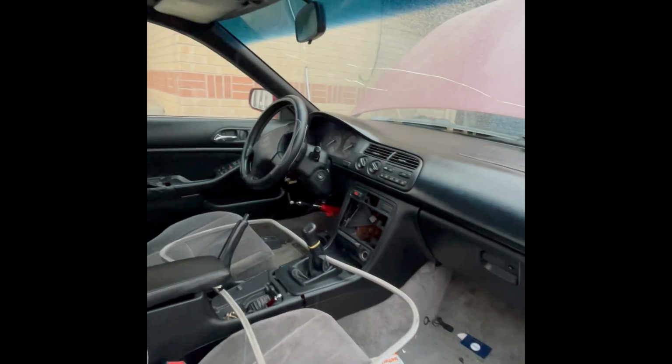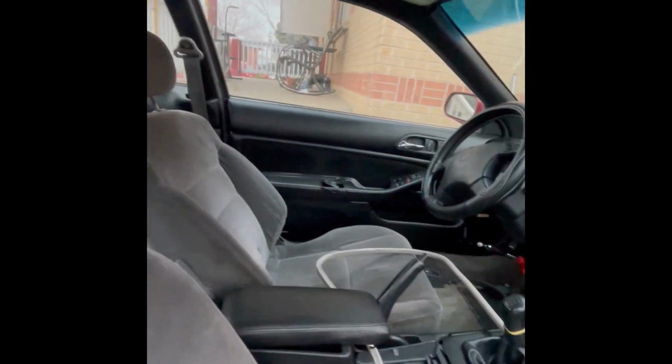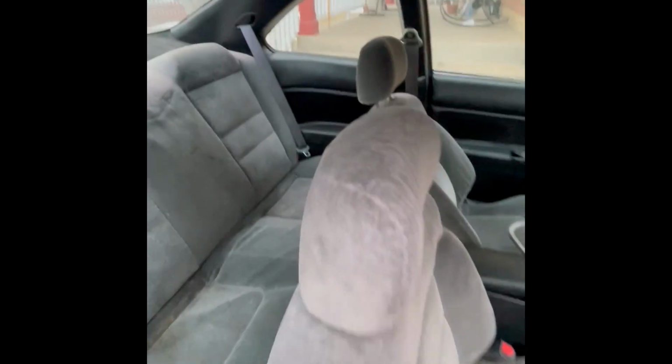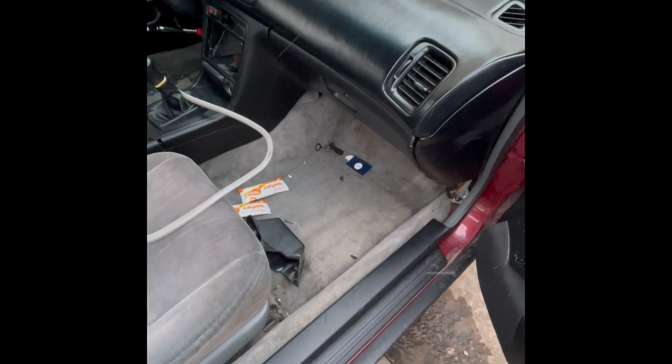The black interior transformation is done, baby. Look at that. Hell yeah. Everything. Now I just got to get the seat covers and then start saving up for a brand new black carpet.